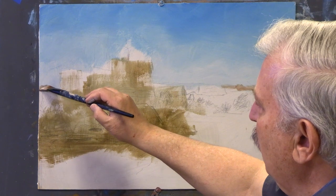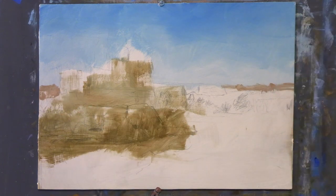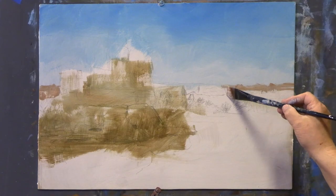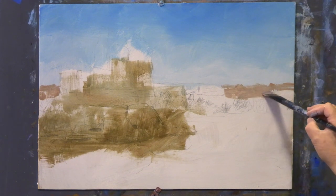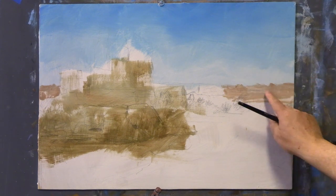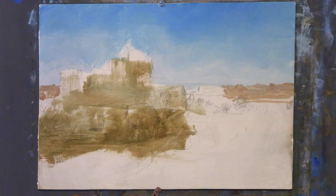Let's come back up over here. We'll put that horizon line back here, maybe just a bit of it. We'll just drop that down there, so that'll be the horizon line picking up on the other side over here. So that's good. Let's just thin that just a bit, a little water or a little extender, and we'll just walk that down here. And see how I use different parts of the brush, and sometimes I'll pull a horizontal, sometimes a vertical as I'm coming forward. So I get some brush calligraphy in here. I like to have that. Sometimes I'll move my finger in and see that just gives you some movement interest there that's really going to give us a lot of depth towards the end of the painting here.